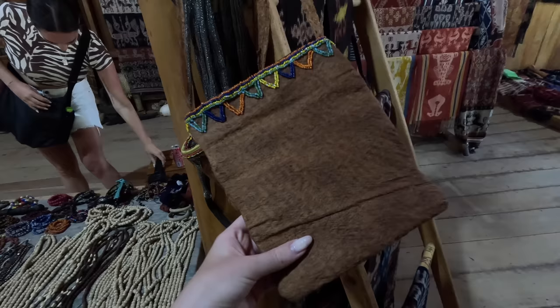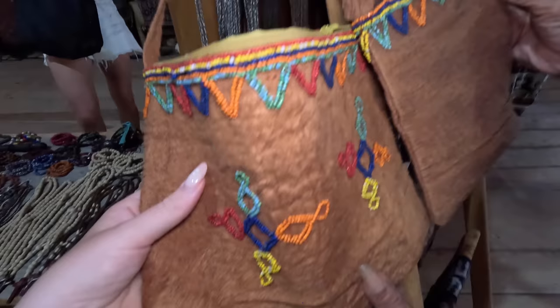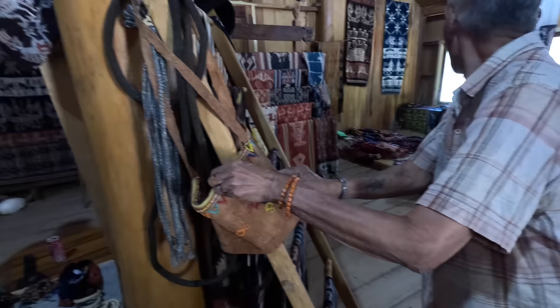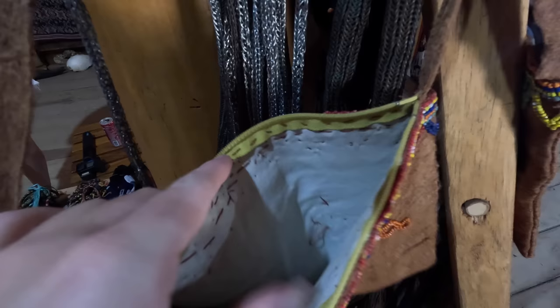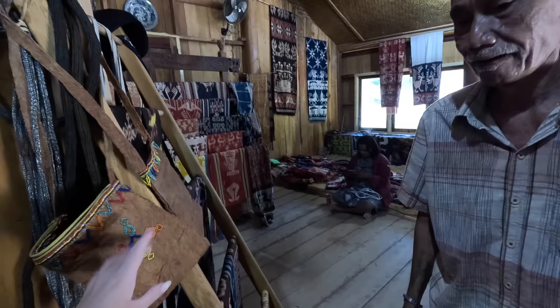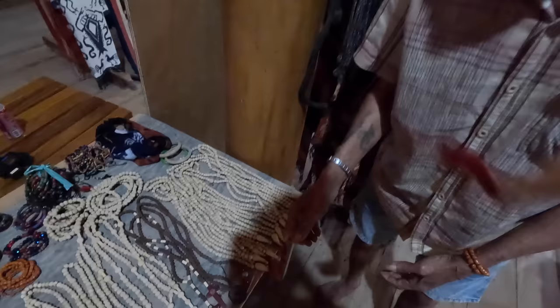This one is made from the skin of the tree. Wow, it looks so soft as well — and here you can see it from the inside. You make it yourself? Yeah! What good — that is so beautiful, I love it. Oh you can really see that it is handmade here with all the stitches. Oh it smells so nice — sandalwood! So this necklace is made for Muslim, and he also has a necklace for Christian.